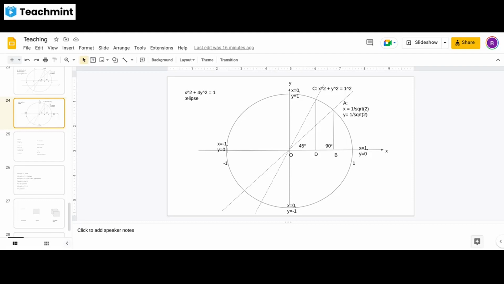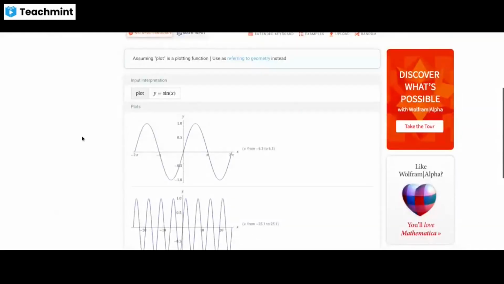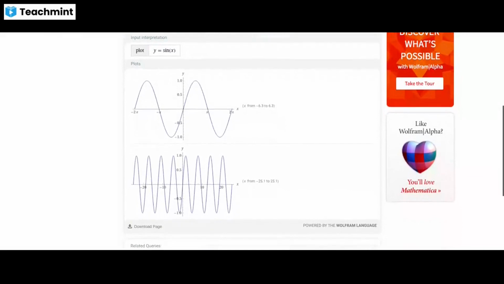A wave, exactly. This is something we saw last time, right? So this is y equal to sine theta, or y equal to sine x. It's like a wave. See, it's going from 0 to 1 to 0 to -1 and so on. It's showing it at a different scale. Is this clear? Does everyone understand why sine theta keeps going up and down between -1 and 1?